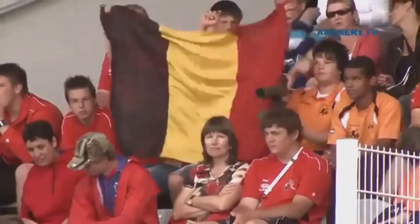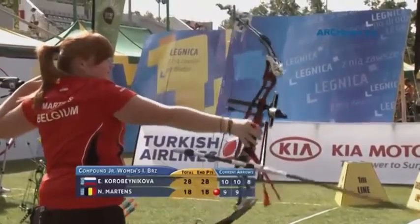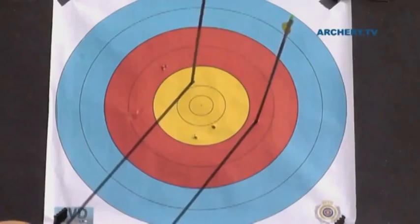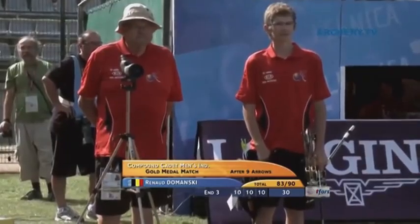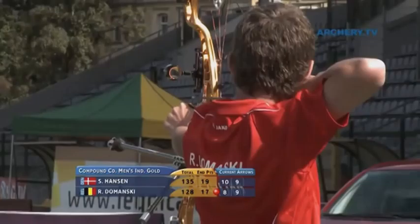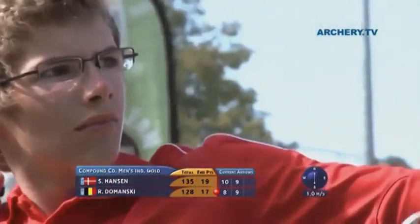And in the meantime, many young archers have brought various medals of honor home to Belgium from both European and World Championships. If you'd like to try this sport yourself sometime, you can do so in one of the 150 clubs that are flourishing in Belgium. And if you want more information, surf to the websites of the Flemish and Walloon Federations.